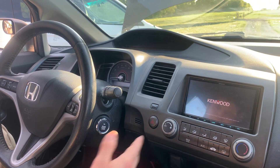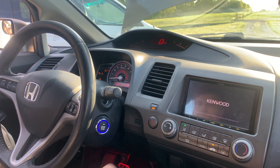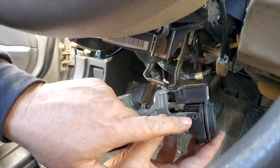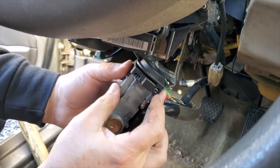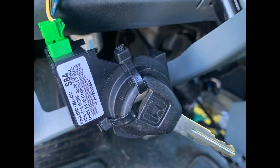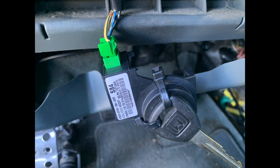One thing to note is the fact that these cars come equipped with an immobilizer. If you would like to install your start button in the factory keyhole like we did in our shop vehicle, then you will need to address the immobilizer. Once you have removed the key cylinder, you will need to remove the key transponder from the end of the key cylinder by removing the Phillips head screws. You can then secure one of your factory keys to the key transponder, keep it plugged into the vehicle, and secure it under the dash. Our kit will then act as the immobilizer for the vehicle.